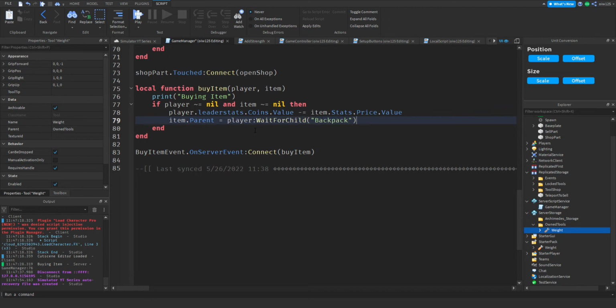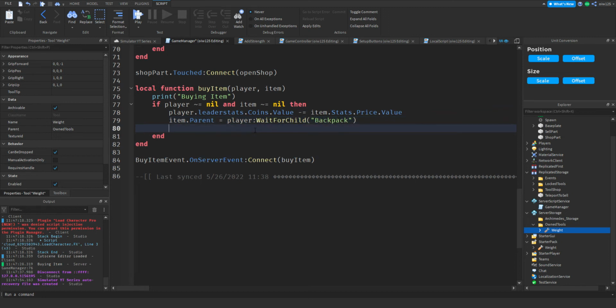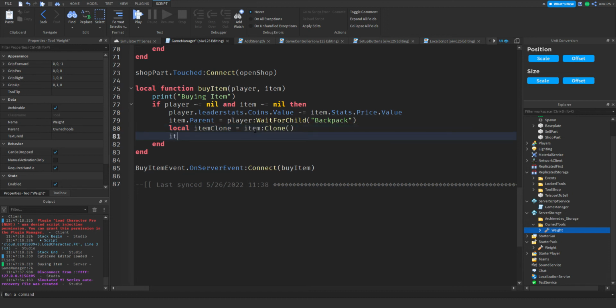Backpack, and then also we can do local item clone equals item clone, and then item clone.parent is equal to game. Do we have a variable for server storage?